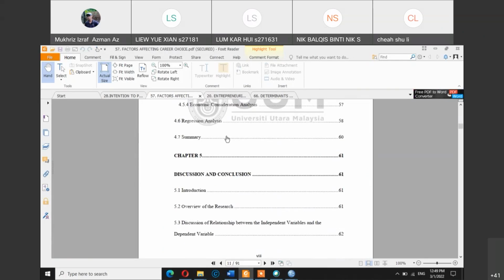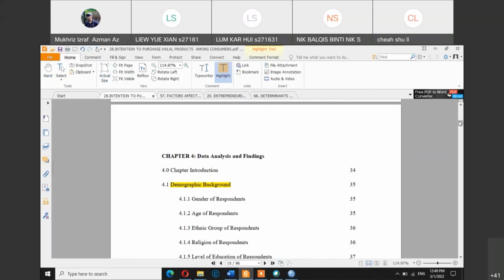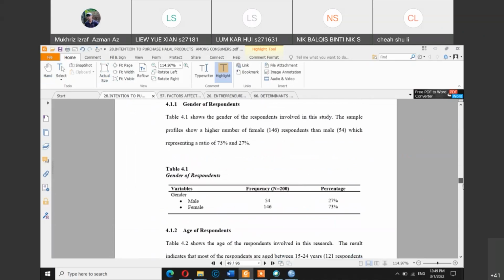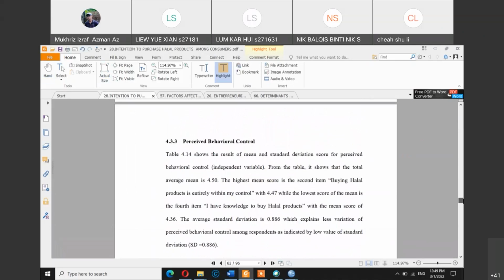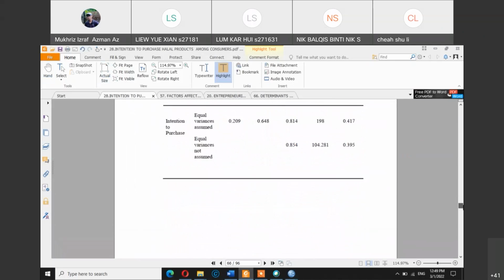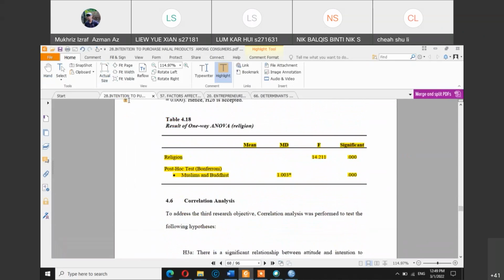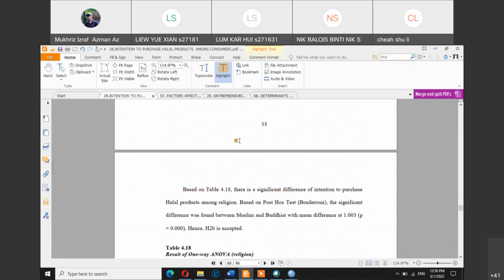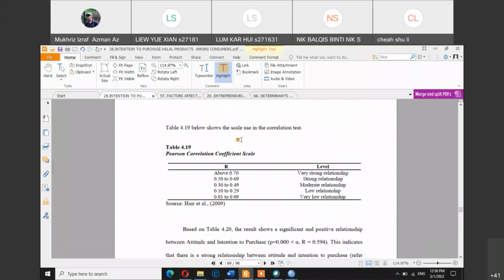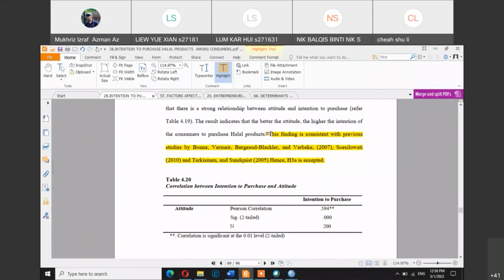And don't forget, whatever you write, you must support by mentioning that your findings are consistent with, or supported by, studies by Mr. X, Mr. Y, Mr. Z, as you can find in many journals or articles. For example, in thesis 28, which I showed just now, the student mentioned in one or two lines that this finding is consistent with studies by Mr. X, Mr. Y, Mr. Z. So this is also what I expect to see.